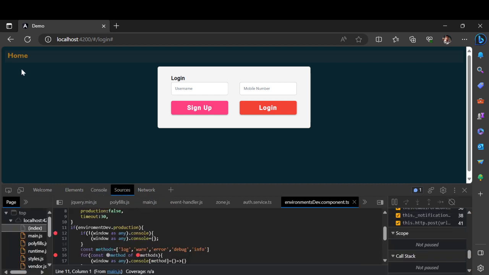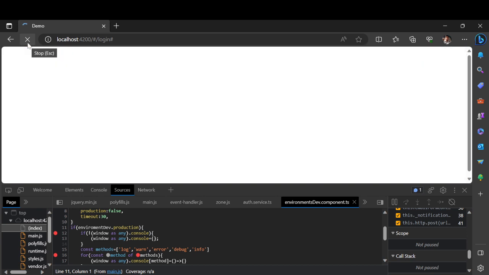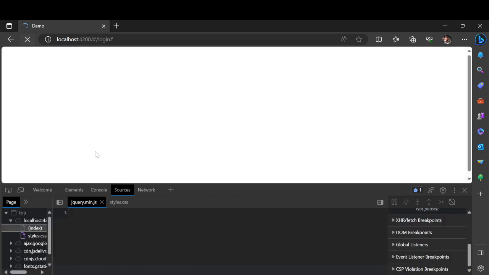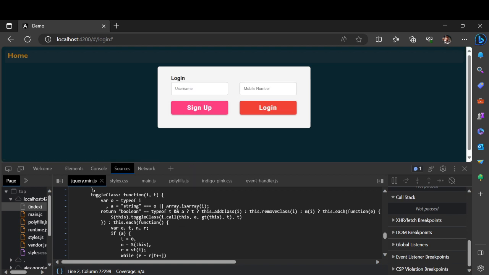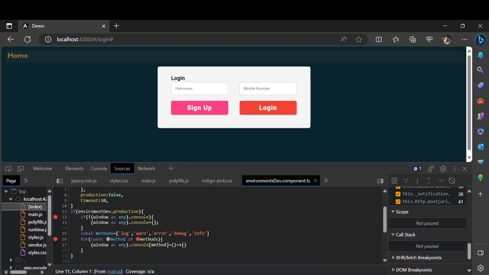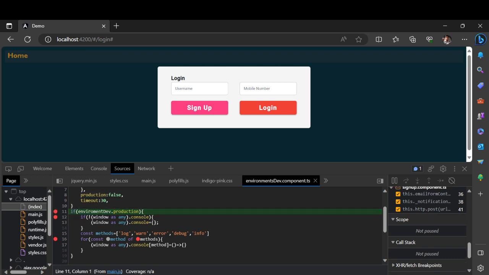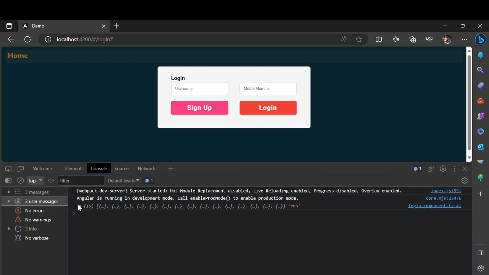Let me remove this debugger. Here you can see that even after keeping my debugger, it has not gone inside because production is false. So if I go to the console, now it is printed, right?